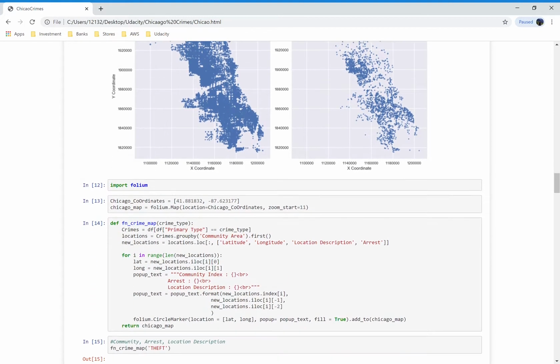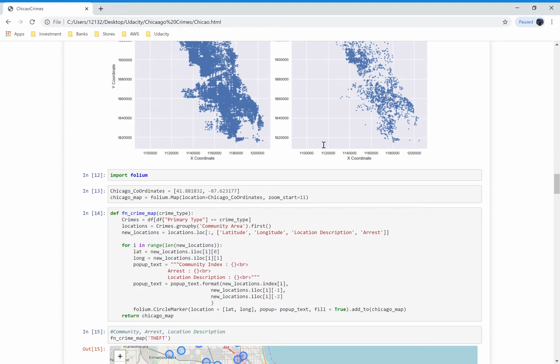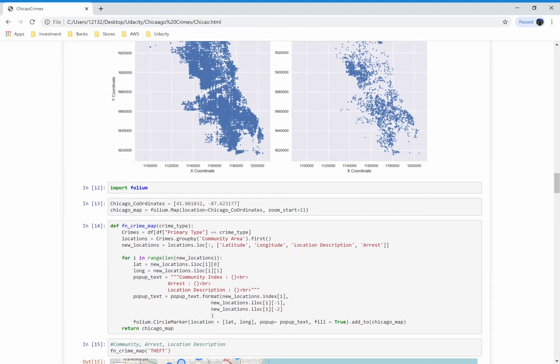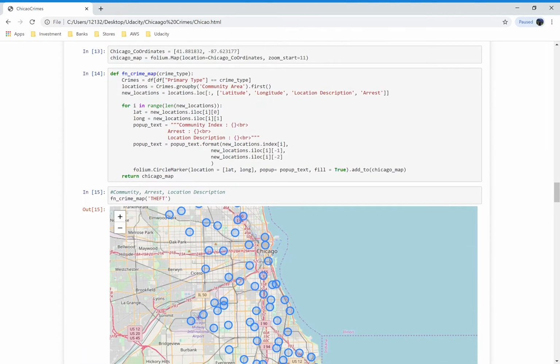Here I'm using the Folium package to create a geomap. First, I group by community area. As I mentioned, Chicago has 77 community areas. I pick latitude, longitude, location description, and arrest, and create a new locational data set. Then I use Folium's circle marker to create these bubbles.